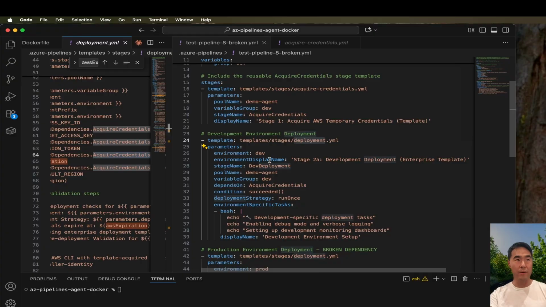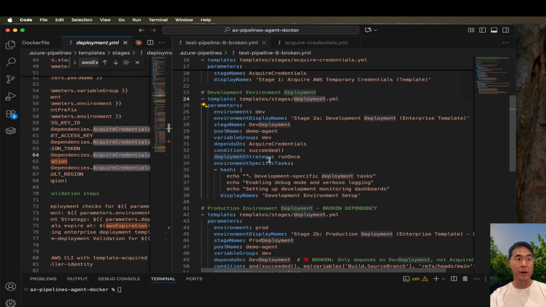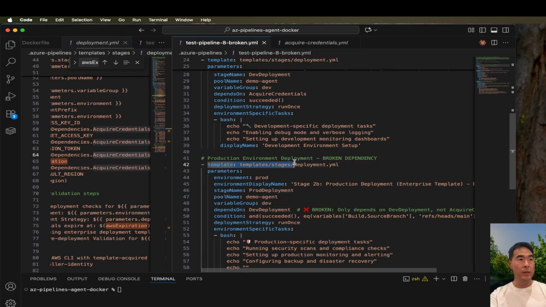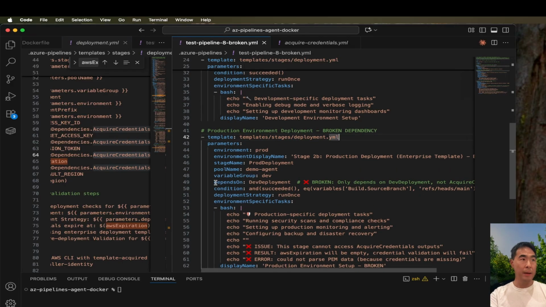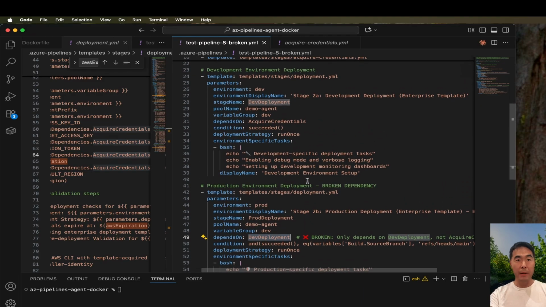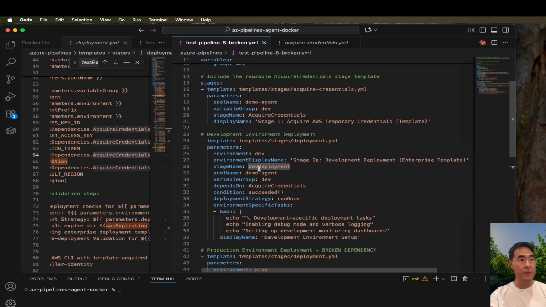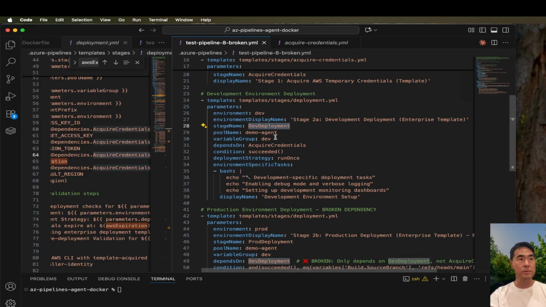Now let's compare it with the production environment deployment, which failed to deploy. Again, in this production deployment, we're calling the same template. Our depends on, though, is just depending on the dev deployment. So initially, I thought this would work to have that implicit dependency to the acquire credentials stage, because the dev deployment is already dependent on acquire credentials.